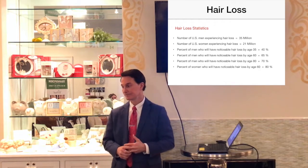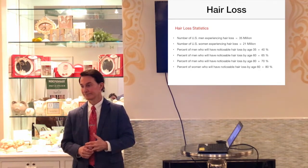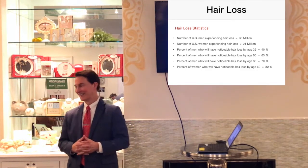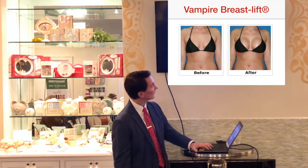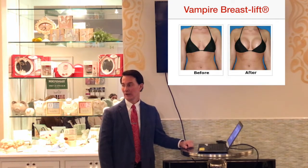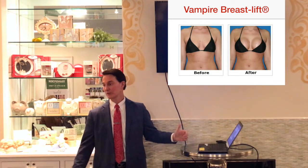So does it lift them up? Yes. Well, it's not like they used to be, I guess. No, we're not going back to 2016, I guess. But that last picture, that girl didn't have much to lift. No, she didn't. It's just fuller, just more full. And if she's wearing a dress with an open top, she's going to look so much better.